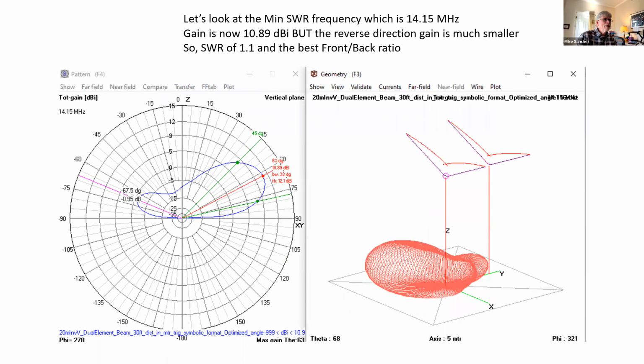Okay, so now if I change the model to 14.15 megahertz and redo this, the gain is 10.89, but I have great rejection off the backside, less than a dB. 10.9 dB going out the front, 0.9 dB off the back. That's great. That's a real beam. And all we did was string these guys up and let them hang 4 feet apart, and we cut them to those specific lengths. Okay.